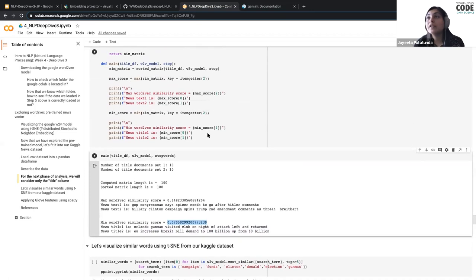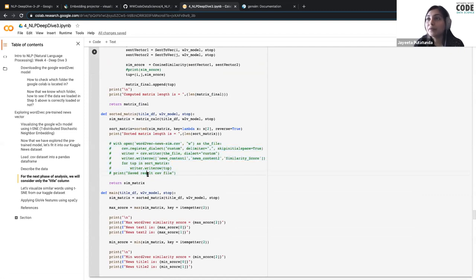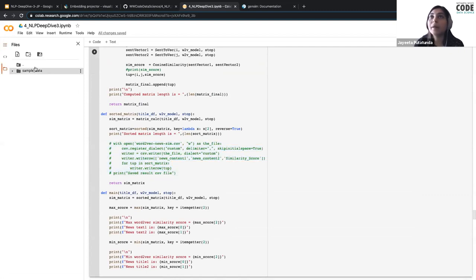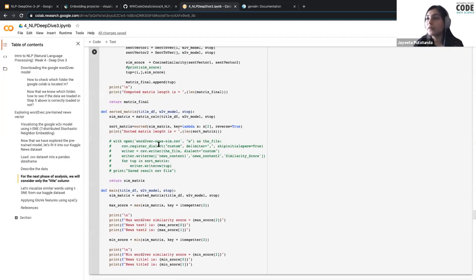Yeah, so please do print this out. I would encourage you all to. It'll save the results in the left-hand side panel here. You can download it by clicking here. The download option doesn't come in the sample data, but when you save this file, the name of the file would be Word2Vec.usesim, and you can click on the three dots and you would see a download option, and you can download that data from there and see it in a CSV or an Excel.